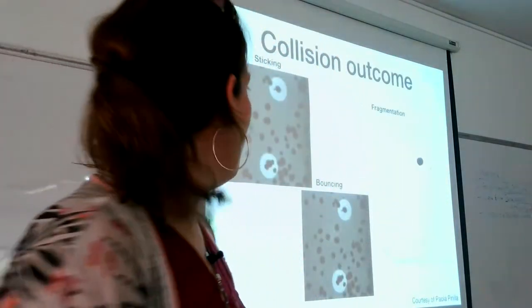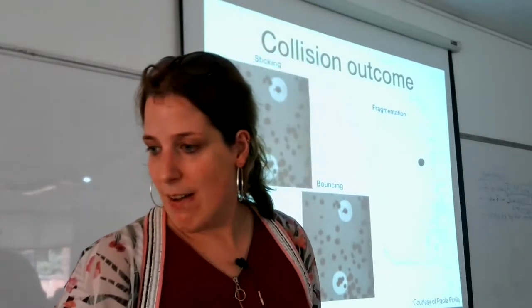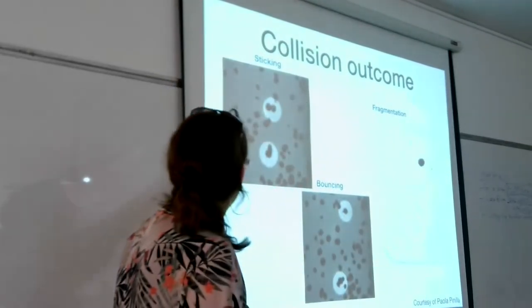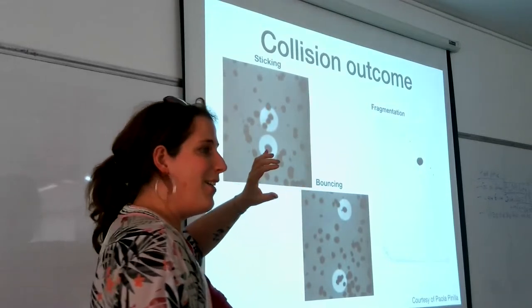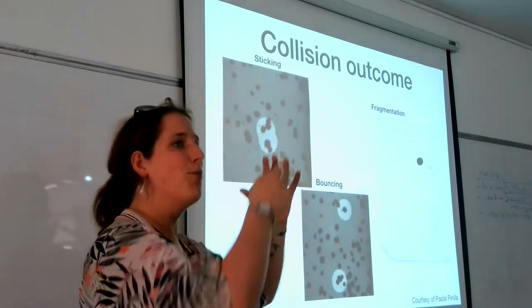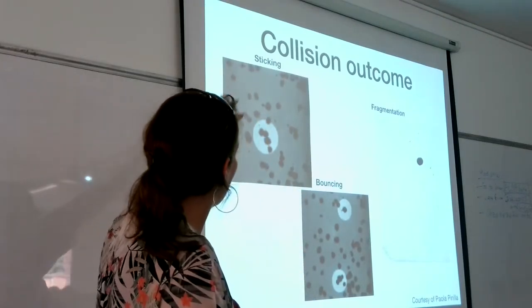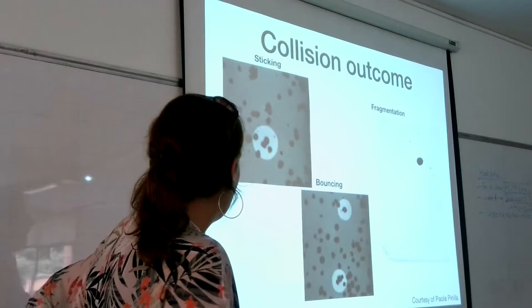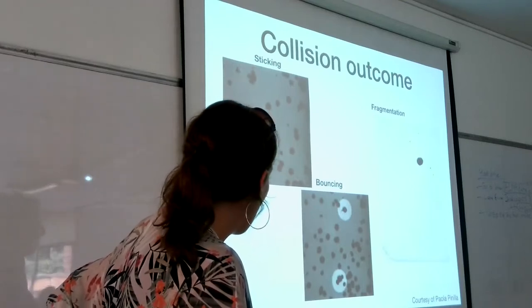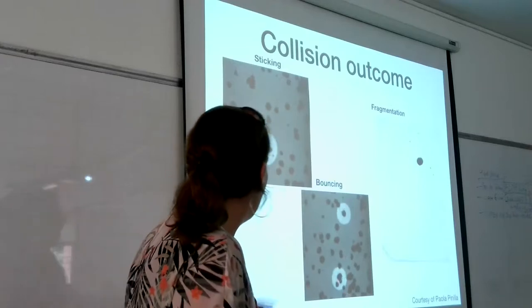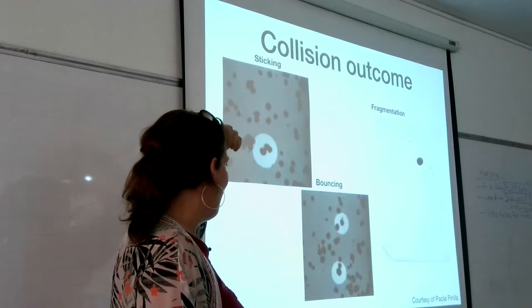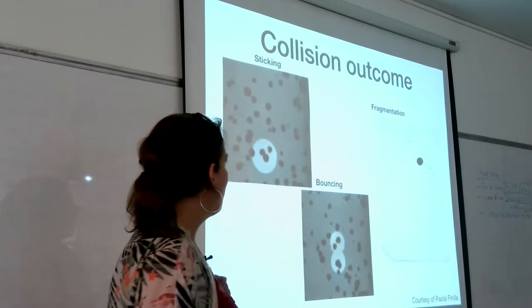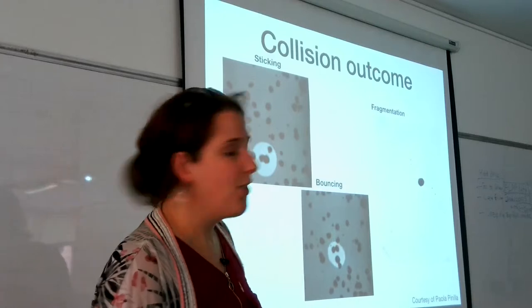So here are a couple of these movies that I was talking about. Let me see if they start playing. Yes, they do. Okay, so here's a movie where they literally get in a lab vacuum chamber and let dust grains move around, and in some cases the grains actually stick together, and they put some kind of spotlight on it to really measure what the dust grains are doing. Then in the next movie, here we go. In this movie you see bouncing. These are somewhat larger particles that are more likely to bounce off each other when they collide. And finally, fragmentation. So here we go.